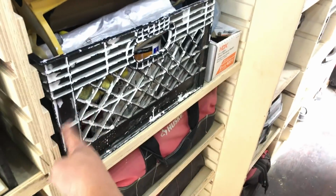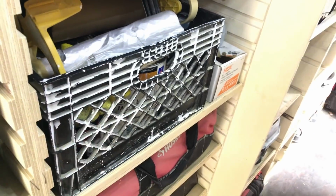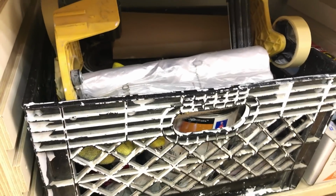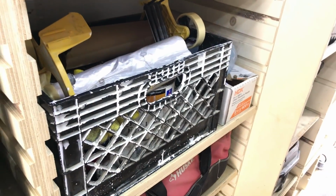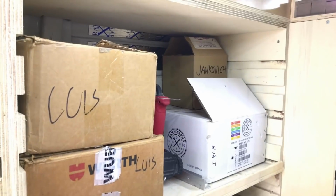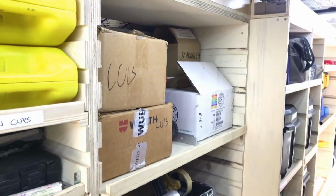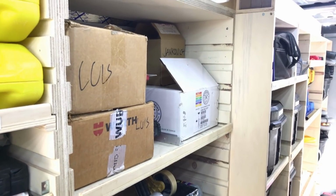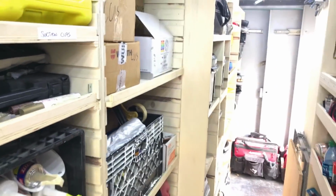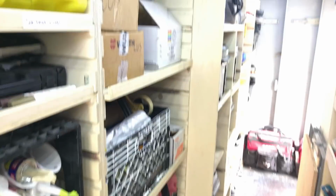This shelf over here has milk boxes, what I call them, with a little bit of primer and a little bit of either paint or stain to do touch-ups after we install crown moldings or light valances. At the very bottom I just keep shims, and over here this one is still in progress. I'm thinking of adding a microwave over here for warming up lunches. Like I said at the beginning, we try to do our job in 2-3 days at the most on each house. If it is a big one, then we jump into 4 or 5 days.